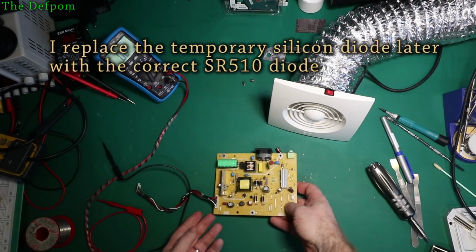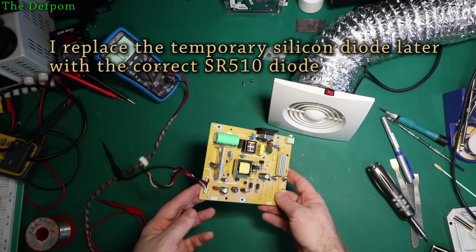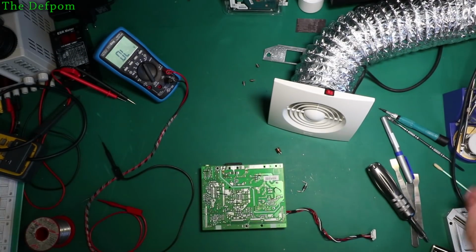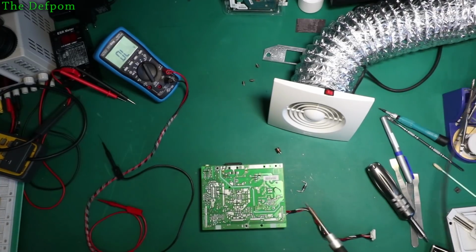You can see it's a nice chunky diode compared to the original, but we'll give it a go. No harm in trying.